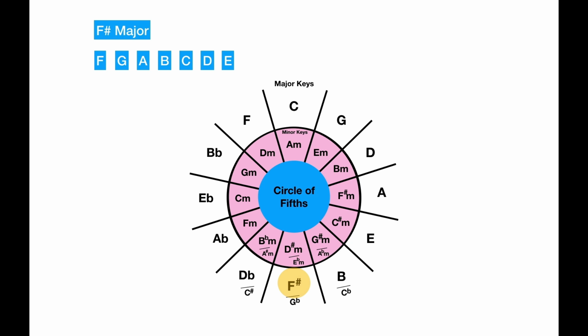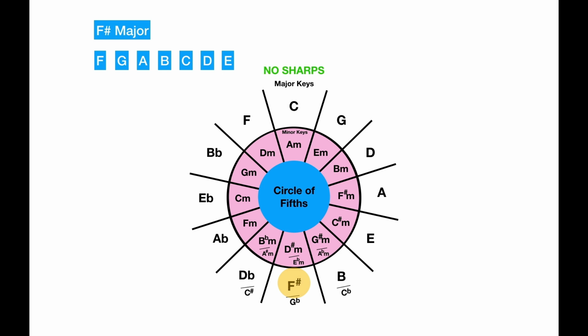Now we know this is a sharp scale because it's called F sharp. So we don't need to worry about it being on the right or the left. It's directly at the bottom, but it's called F sharp. And the G flat is called a G flat. So there's a clue in the name. The F sharp major will be a sharp scale. But we need to find out how many sharps are in it.